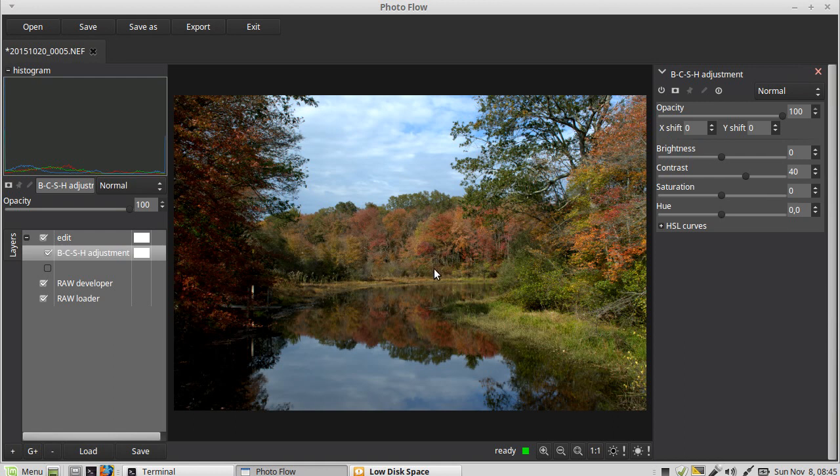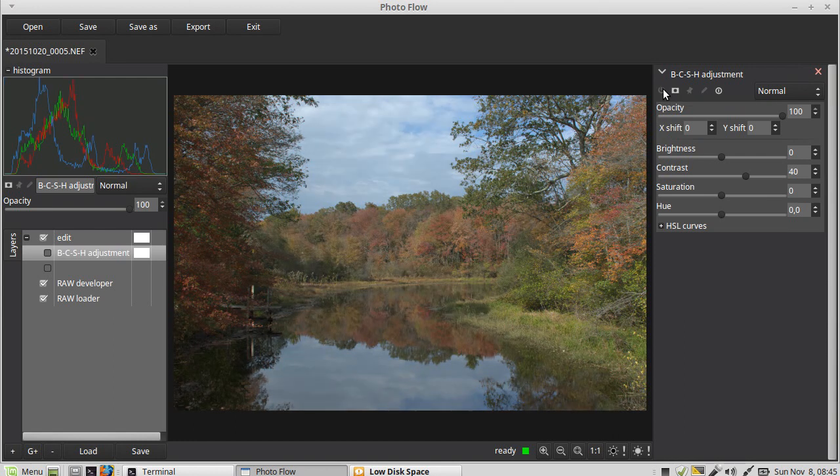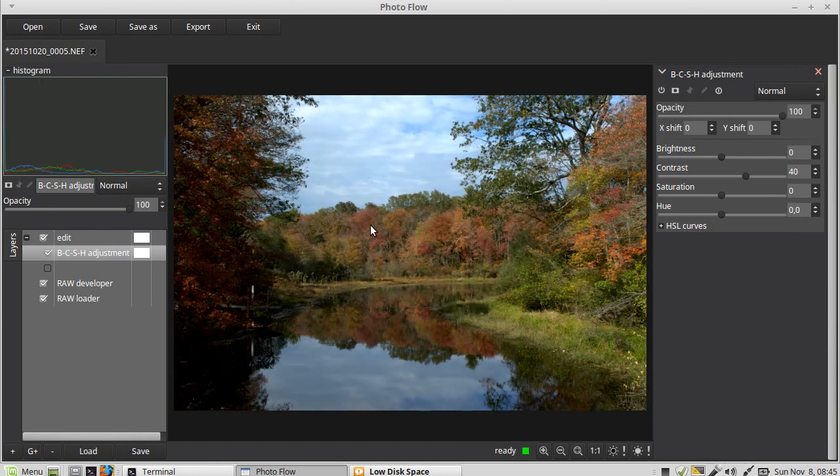If I switch off this layer and back on, we see that we get quite some improvement in this region. So what we really want to do is to get this nice improvement in contrast without losing the detail in the shadows. And for the highlights, you see that the sky gets quite a nice structure now, so probably we will leave it like that.